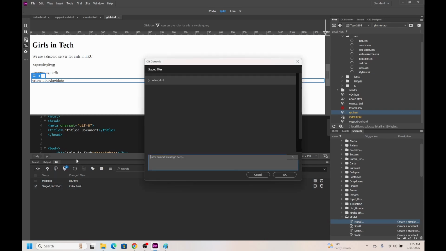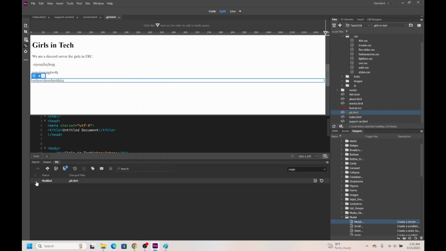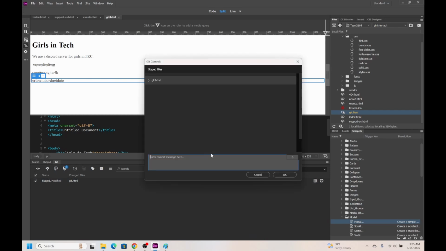So I can commit this, changed link on girls and tech button. Then I can commit this, added more info about whatever.